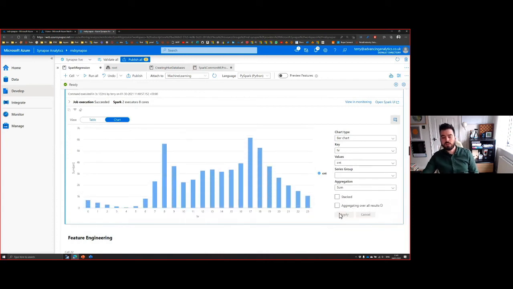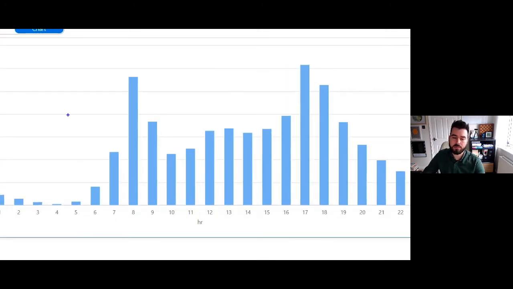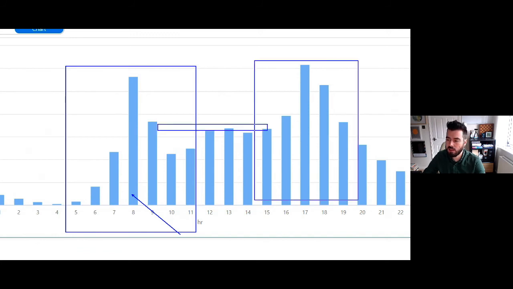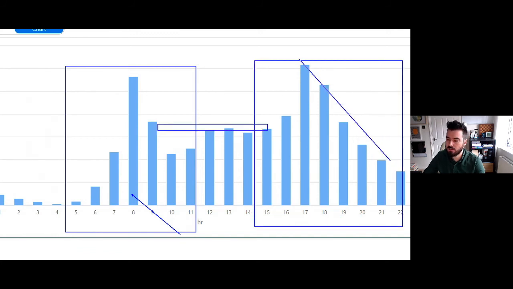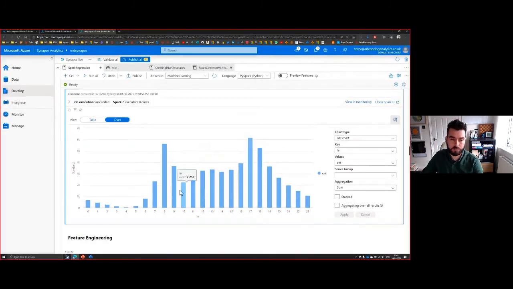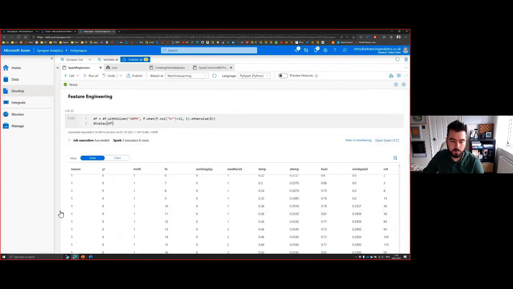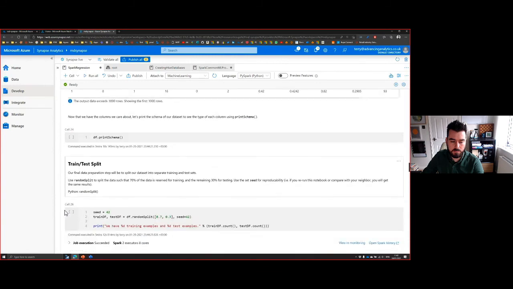So generally what we can see here is that time appears to be really important. There are lots of rentals in the early hours of the day, there's a bit of a lull at lunch, and then there's lots of rentals that kind of then start to peter away further throughout the day. Lots of people cycling home maybe from work. That's really useful to see. Got our time on there, our AM, PM.